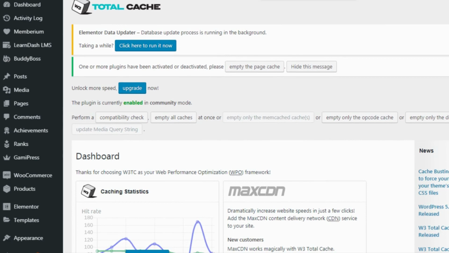And of course, last but not least, we're going to talk about caching plugins. Caching plugins basically make it so that if somebody visits your site, you can tell it to cache, which means it saves the website on their computer. So that next time they visit the website, they already have all the images and all that detail on their computer, so it loads really fast. That's the premise of W3 Total Cache. We recommend Total Cache because it's been around for a while, and the free version itself is quite powerful, and you don't necessarily have to upgrade to the paid version.